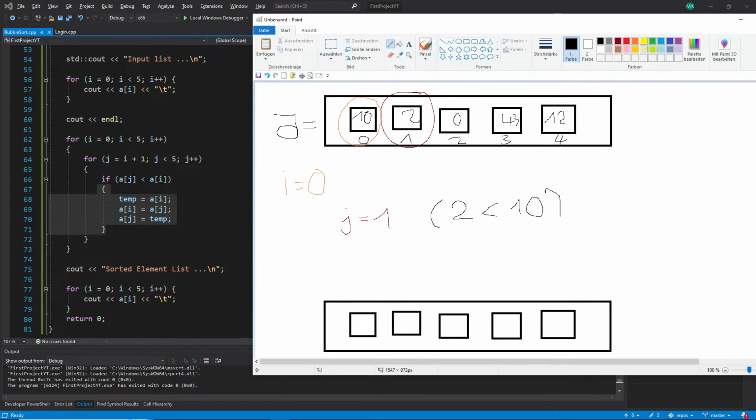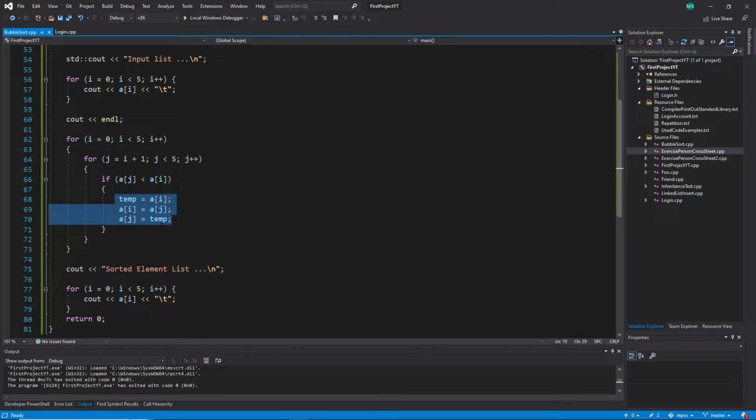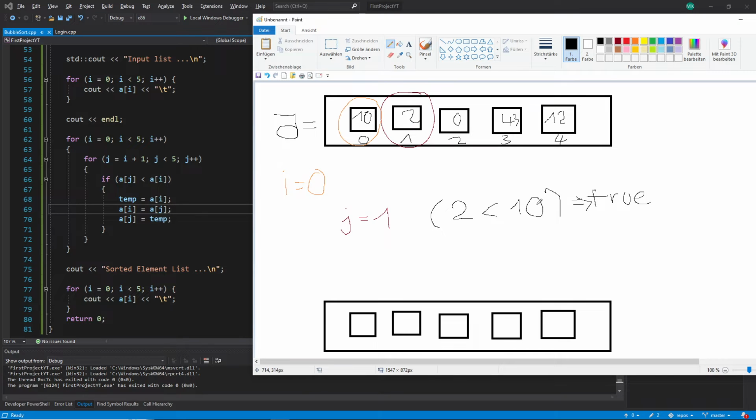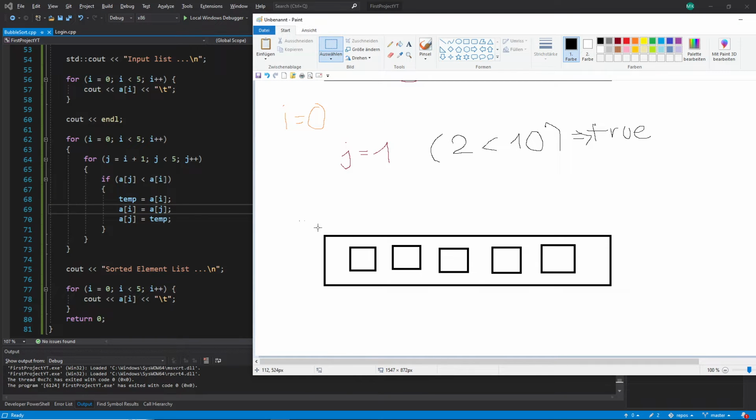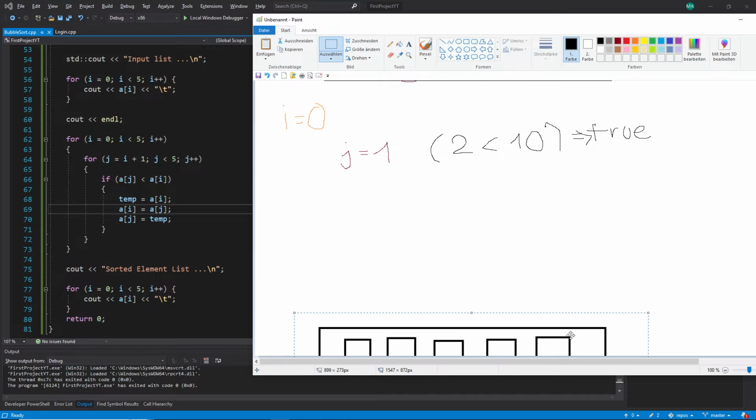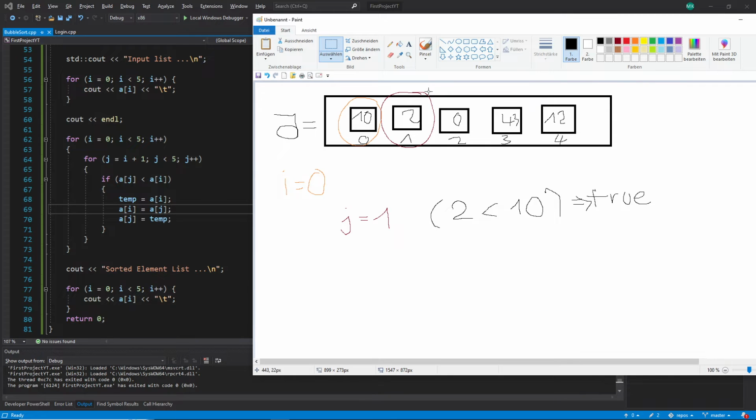So we are entering this if body, right? We're entering here because this one becomes true. And because this one becomes true, we are entering, and now we have to understand what this if body is doing. Let's make a little bit more space here, perhaps. Let's put this one a little bit more down, so now I have more space.